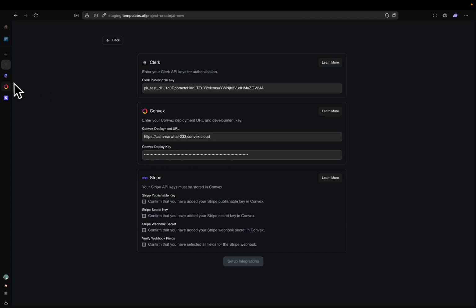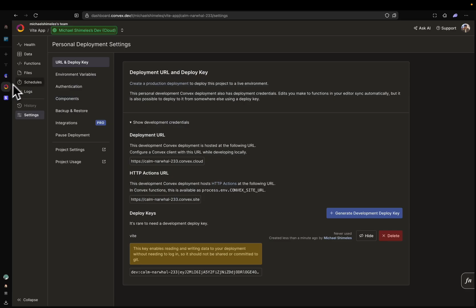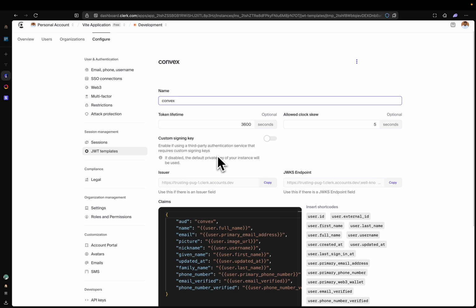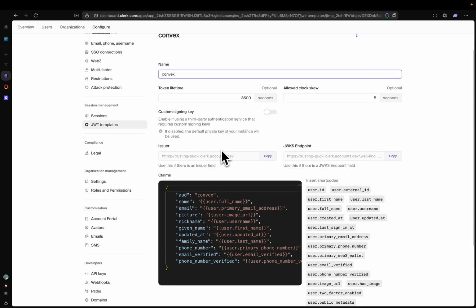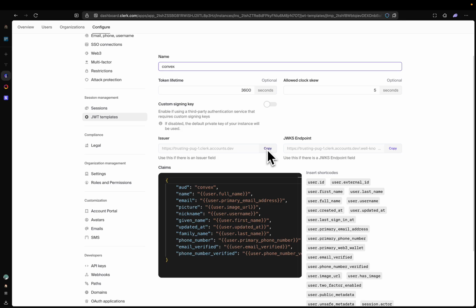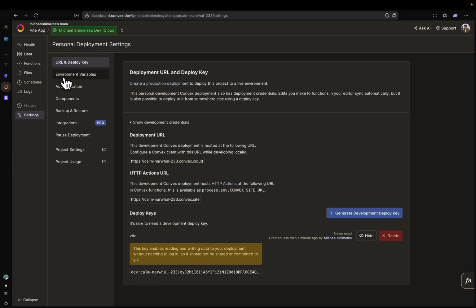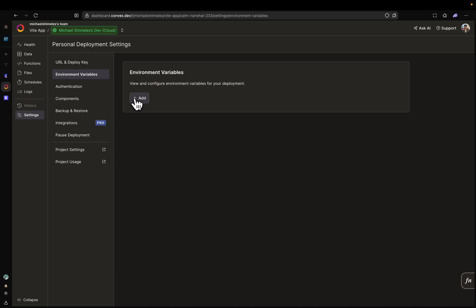Now, one thing that I have to do on Convex is this Convex template we set up on Clerk. I need to copy this issuer right here. And then I need to go back to Convex, go to environment variables, and then I need to add CLERK_SIGNING_KEY.